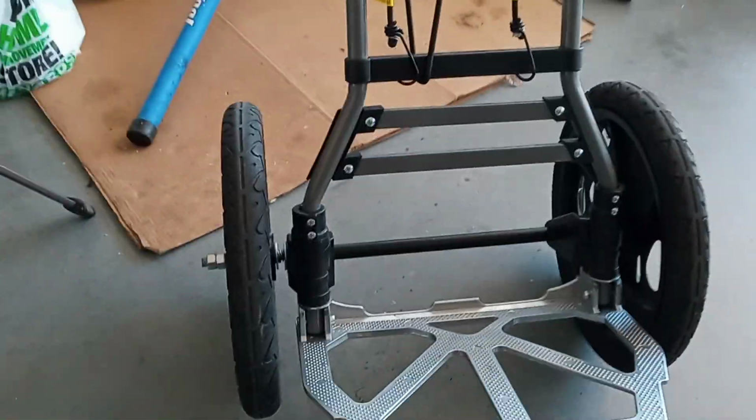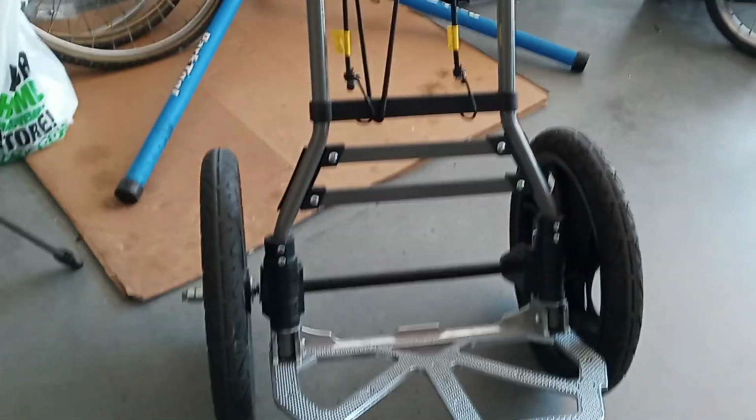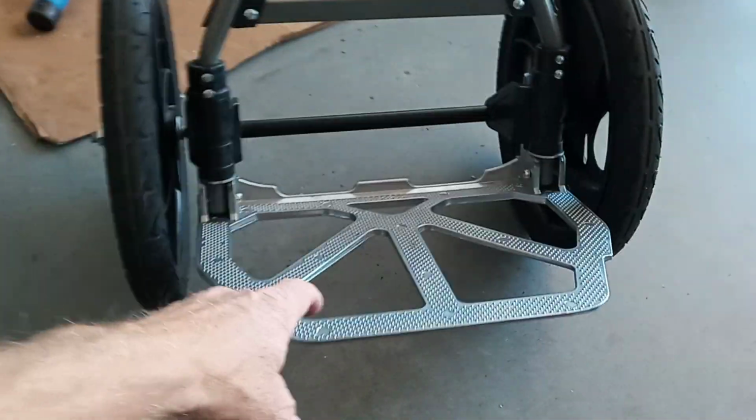Here's another view of it from top to bottom. It's a pretty stout little trailer. It's made of steel, the tubing's steel, riveted plastic, but I mean, rivets, if they wear out, you can always replace with a nut and a bolt. The bottom platform is aluminum.